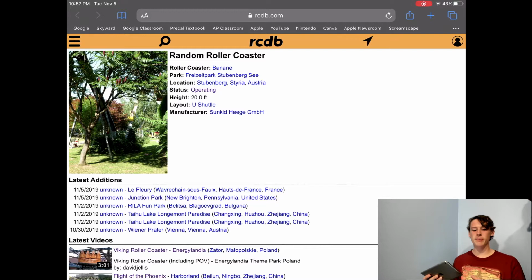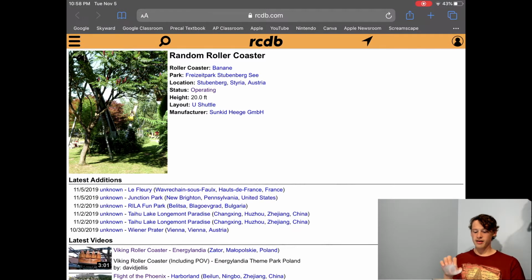So now we've got RCDB pulled up on my iPad mini 4 here to get you an idea of how this looks on a tablet, because the main focus of this interface update was improving support for mobile devices, particularly smaller devices like cell phones, but also iPads and tablets as well. So we'll see how exactly this works formatted on this tablet here. This should be the same kind of thing you should expect to see on a larger tablet, even though this is an iPad mini, because it has to do with the aspect ratio of the screen more than it does the actual screen size. So let's go ahead and take a look.